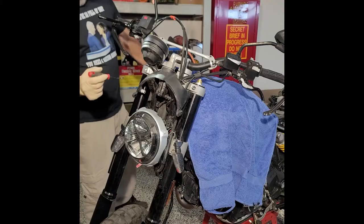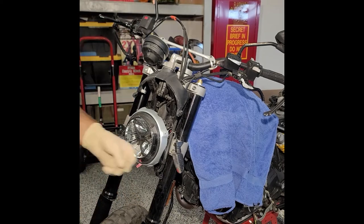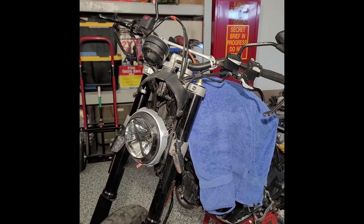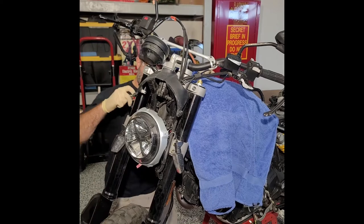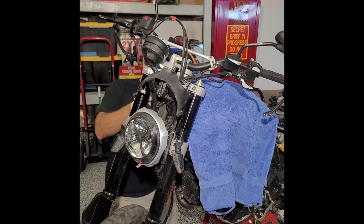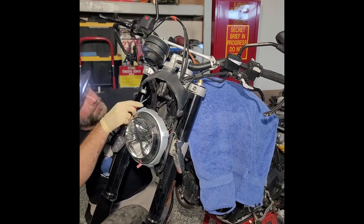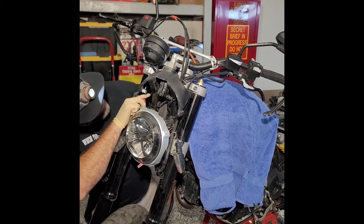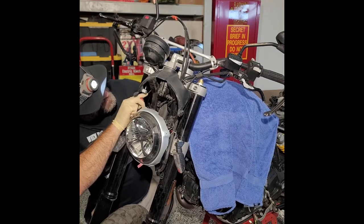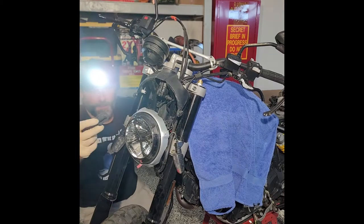All right, so there's a rubber, it's like a, I don't know how to say it. It holds a fuse and it's in a bracket. I'm trying to get that rubber piece off right now so I can get some better leverage to move it out of the way, it's in the way of my socket. I'm just using this rubber O-ring screwdriver to get it out. And here it is right there.